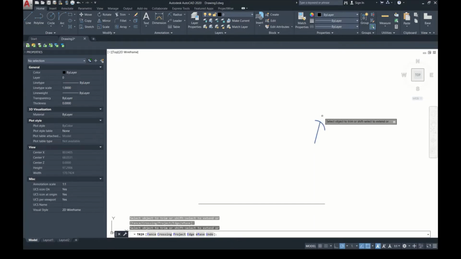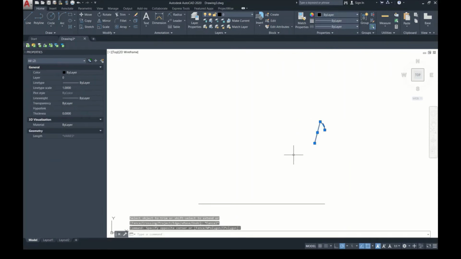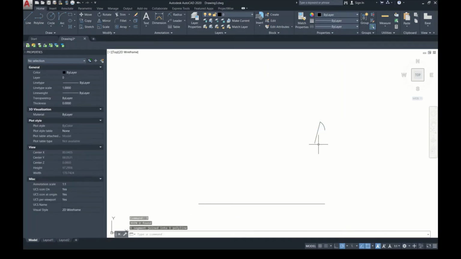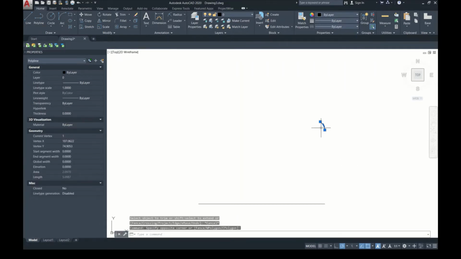If you press enter or click, it will be deleted automatically. So these two objects are different objects. Once joined, the trim command will act here itself, and you can see it will be deleted automatically.